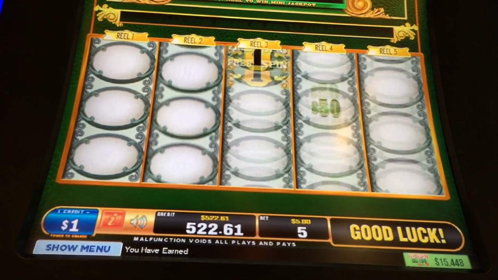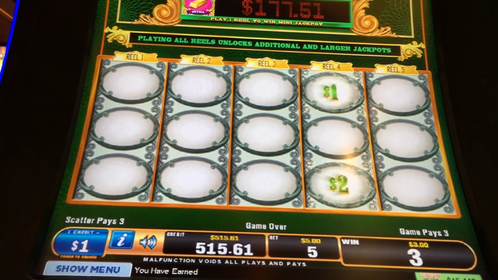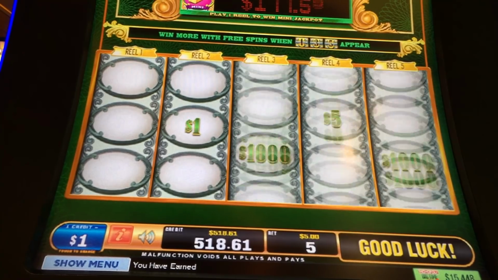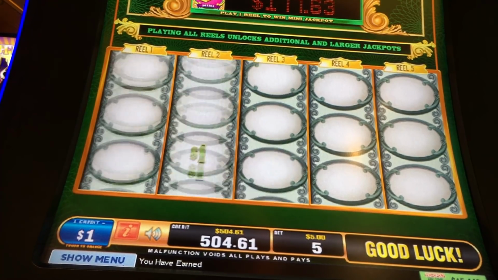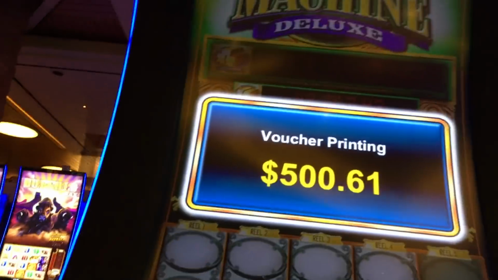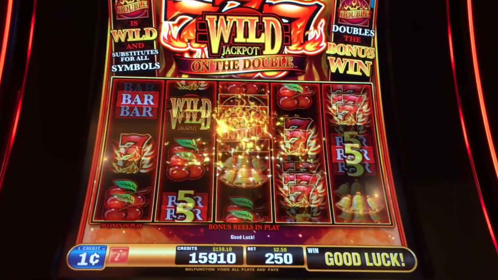Minimum of $5. So I'm betting $5. Oh, taking my money. Let's go. I got her. Yeah, let's do better than last time. Double, double, double, double.